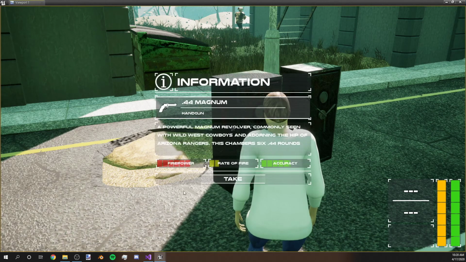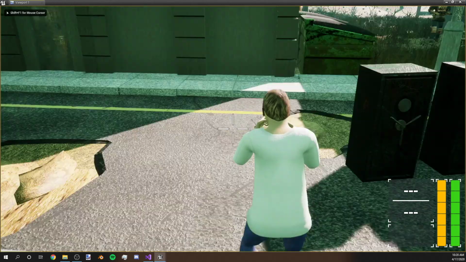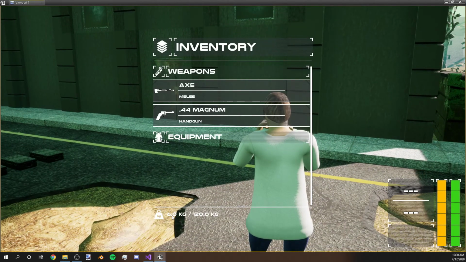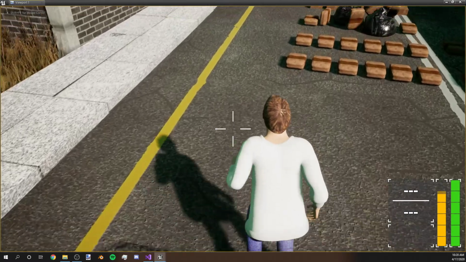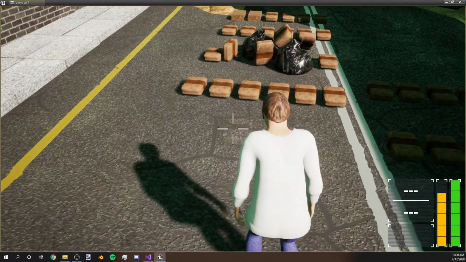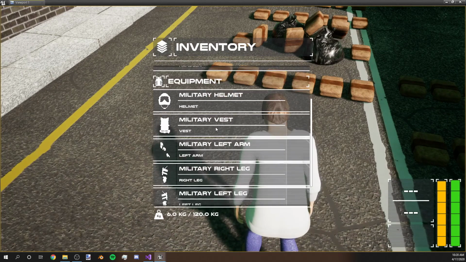Yeah, take that. Weight goes down again. Oh, yeah, I gotta fix that. And then, yeah, now you can see it. We're at 6 kilograms out of 120. Equipment does not affect it yet, again, because I haven't done any of the settings for equipment like that. So you can see I'm still at 6 kilograms, even though I just picked up full military gear.